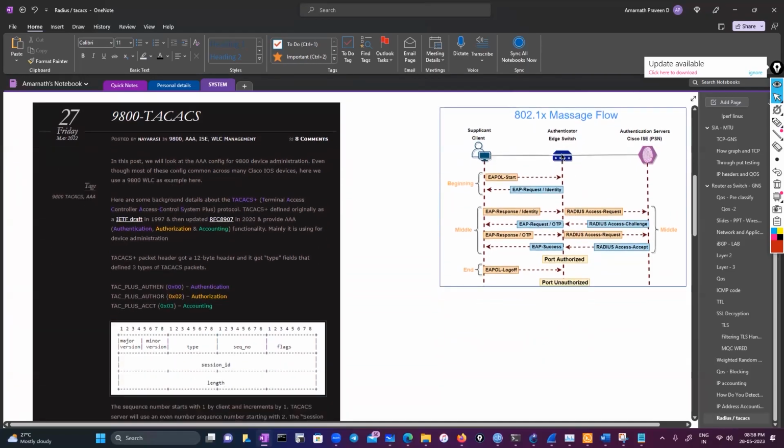And the RADIUS request is from the network appliance to the ISE, or maybe whatever authentication server you use. So this is generally a RADIUS access request, and you get a RADIUS access challenge message. And again, the appliance will send back the RADIUS access request again, and I'll get a RADIUS access accepted message. So you are authenticated and you can access the devices. We are not going too deep about EAPOL here because it's primarily for TACACS. And if your EAP messages are successful, that is something you have to configure, and your port should be open for EAP. Only after your successful EAP communication will all your data traffic and other traffic be exchanged.